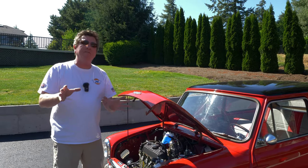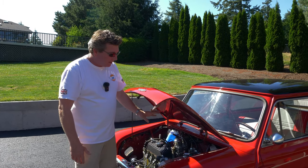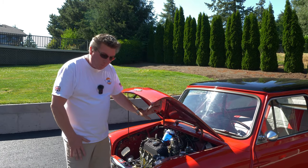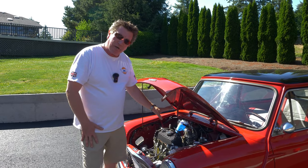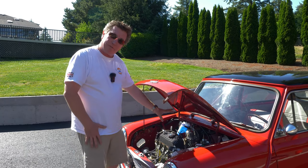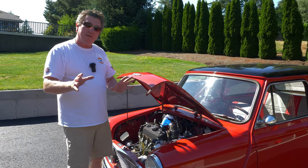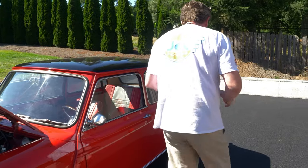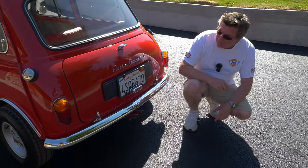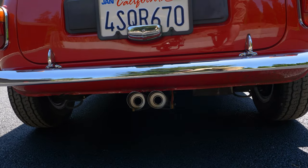Now, purists out there, please don't get on my case — it had a set of wiped-out old inch-and-a-quarters on there. Bob and I discussed it and he said he wanted reliable, simple, and easy, and this is a wonderful carburetor. He has the original carburetors and the original air cleaner, so we can put those on later. For now we're running the single inch-and-three-quarter with a Maniflo LCB. He went to Europe and actually purchased this Abarth exhaust — in fact, he bought the exhaust knowing he'd put it on whatever Mini he ended up owning. The exhaust came before the car.